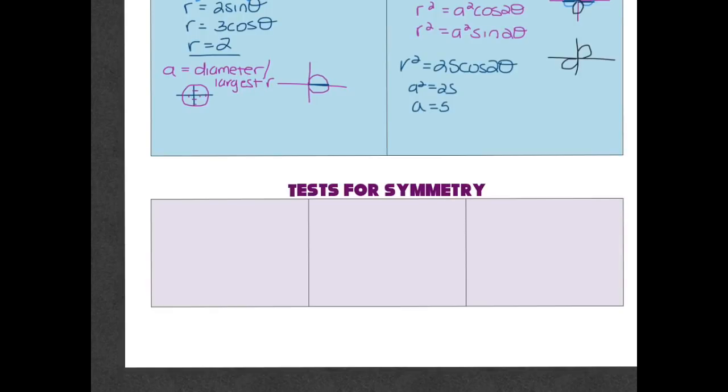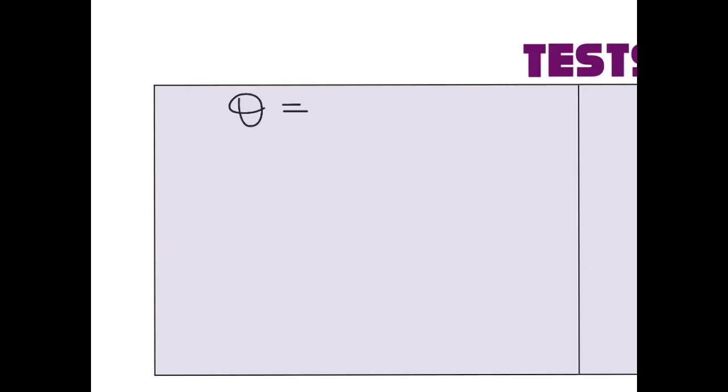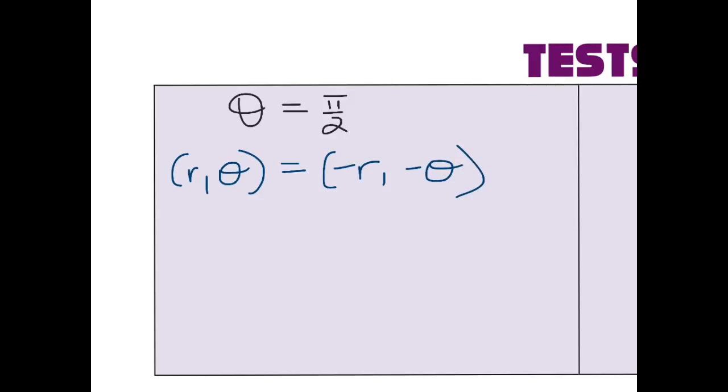So there's 3 different types of symmetry. Okay, the first one is if it's symmetric to the line that is theta = pi over 2, okay, which we formerly knew as the y-axis. And the way we test for this is I would take (r, theta) and I would replace it with (negative r, negative theta). So if I took an equation in which, when I changed both the r and the theta, it goes back to normal or it becomes the exact opposite, then I would know it's symmetric to the pi over 2 line.